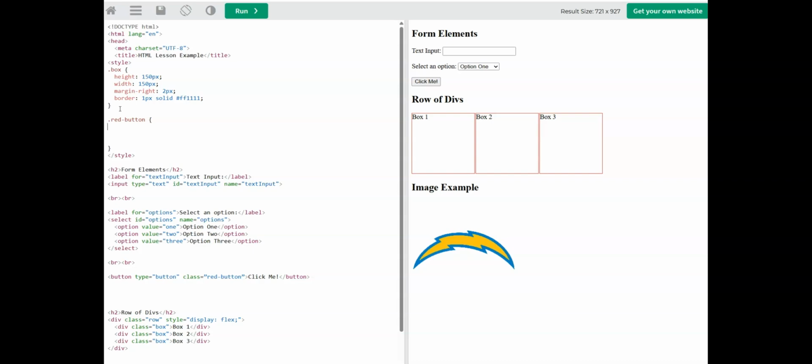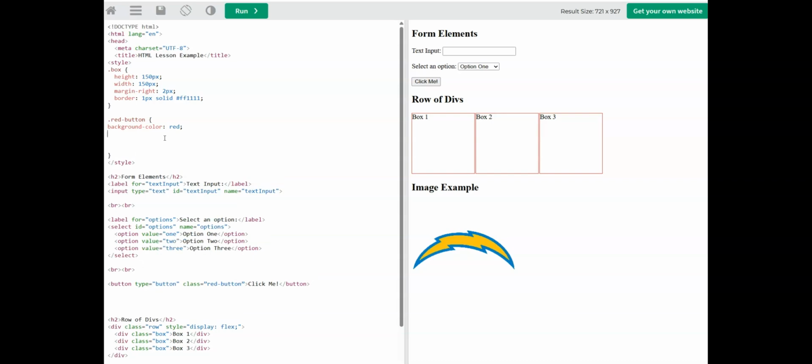So for this button, right now it's gray, it says click me, and that's all that it says. So let's just do a couple things. We're going to do background-color. And here I can actually just name a color if I want to. And it doesn't really matter. I don't have to put a space after the colon, or I can. Either way is totally fine. I'm just going to say red, and then I'm going to do a semicolon. So we're going to make this a red button because it's supposed to be a red button.